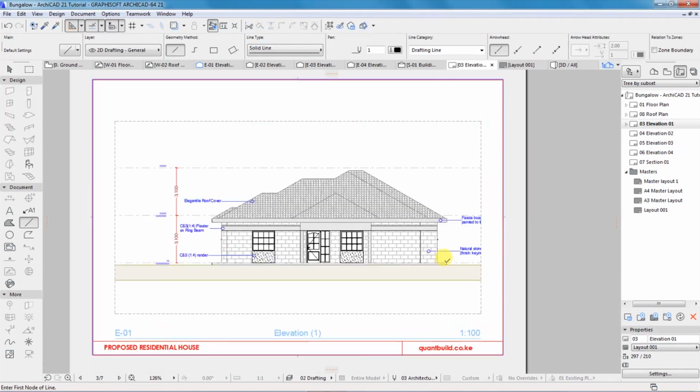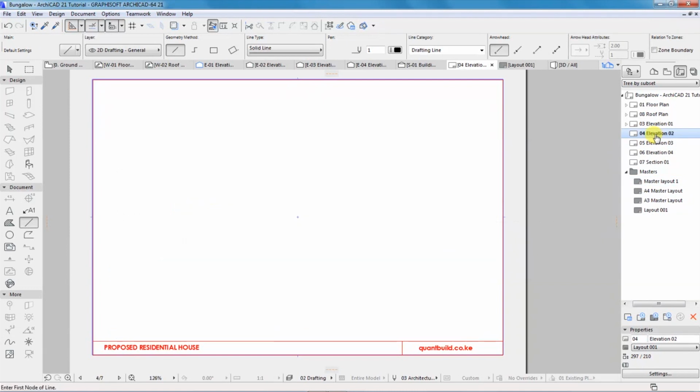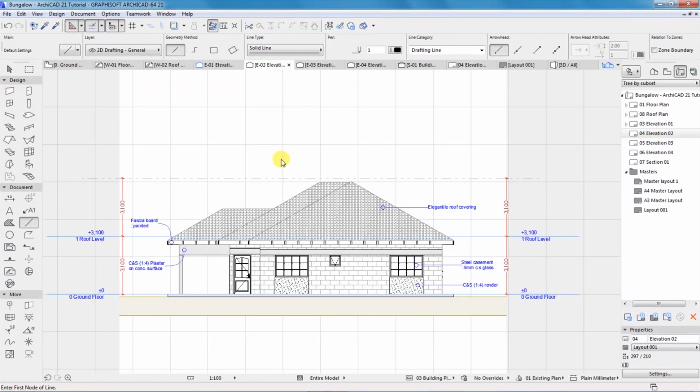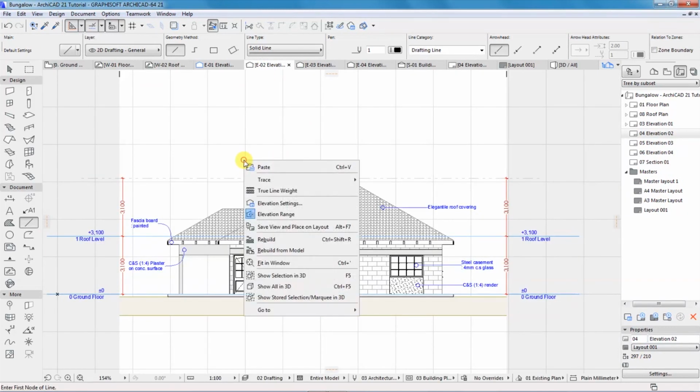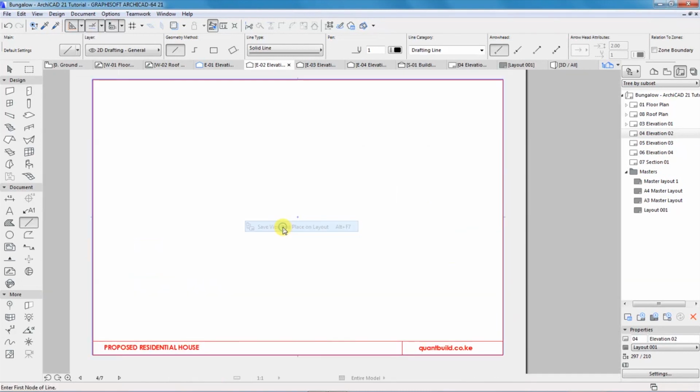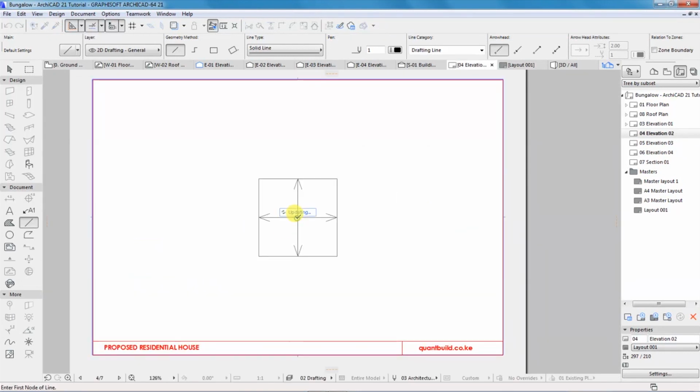That is my first layout for the elevations. Then I'll go to the next layout, which is elevation 02, and I'll go to this. I'll right click and save view and place on layout. I'll place it there.